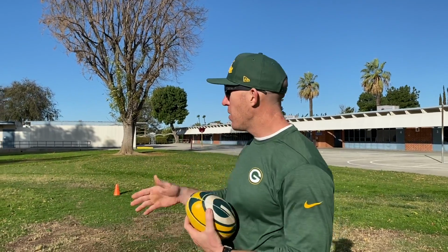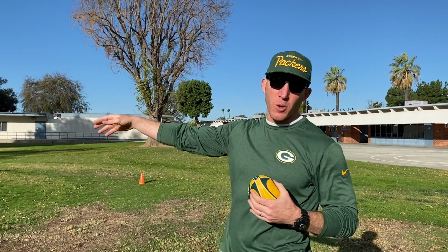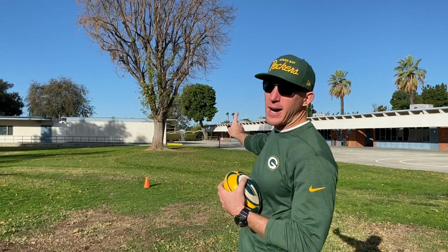So the first thing we're going to do is teach you how to throw to a moving target at a walking speed. That means the receiver, the person you're throwing to, is not going to be standing still anymore, which is a stationary target. They're going to be moving. Specifically, they're going to be going straight across your field of vision. So you can set up cones for this, or you can just have a person go straight across in your throwing lane.